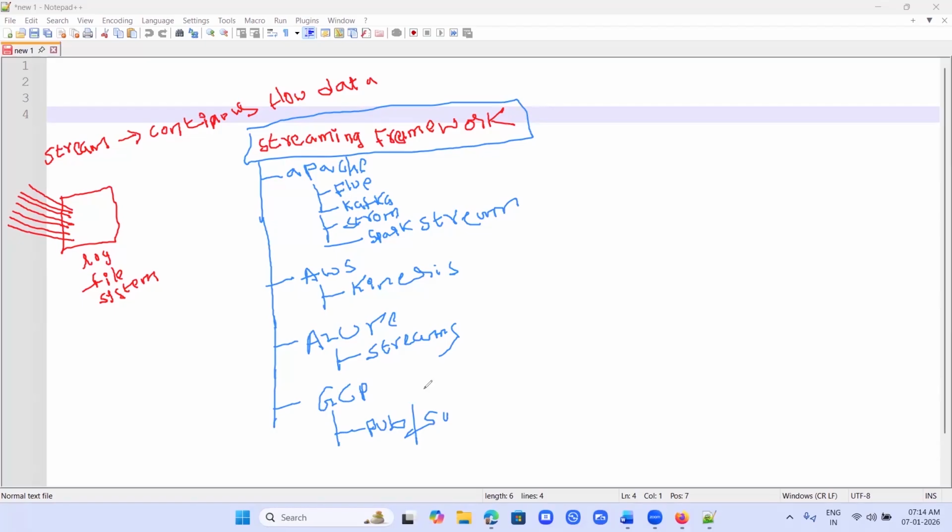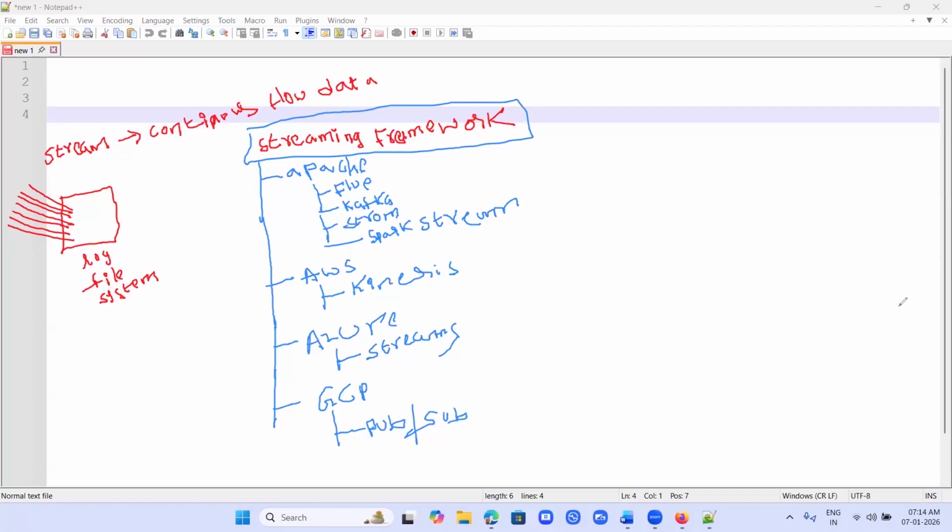You are saying Apache Kafka, but it's not AWS. Apache Kafka you can install in AWS, Azure, GCP, anywhere. The title is Apache; it is a component from Apache.